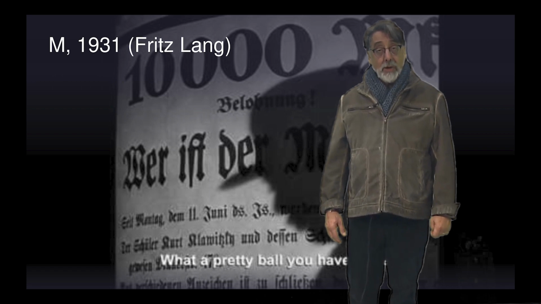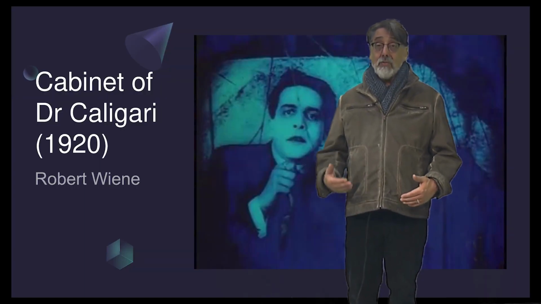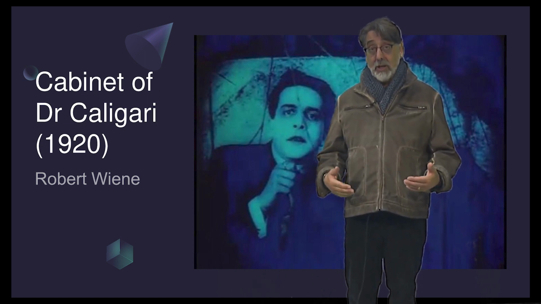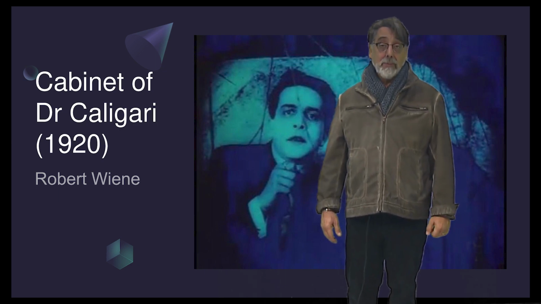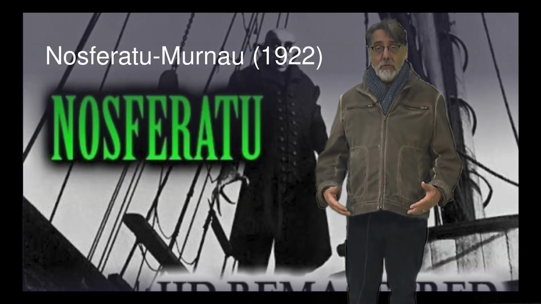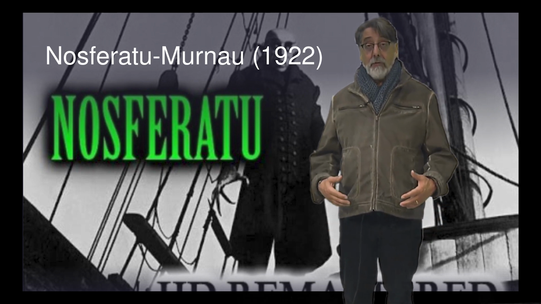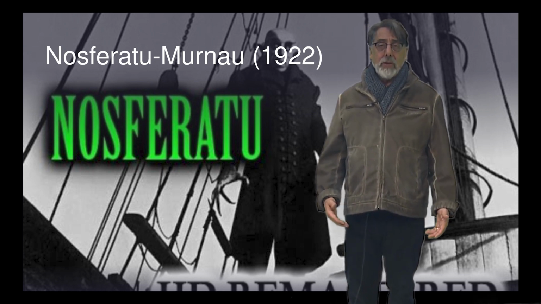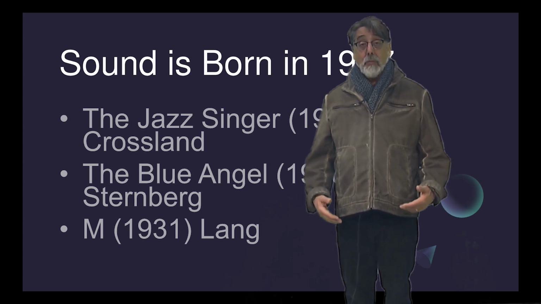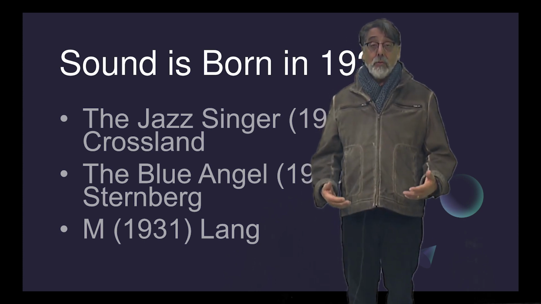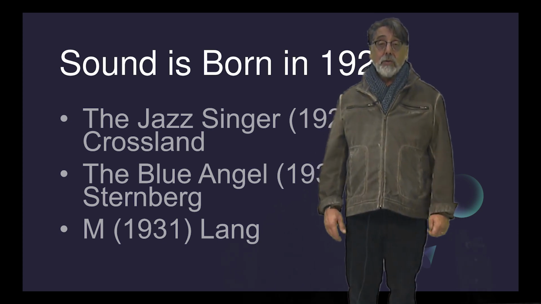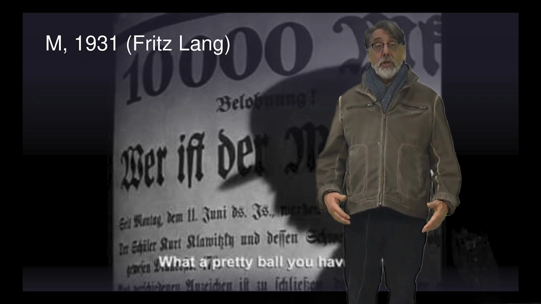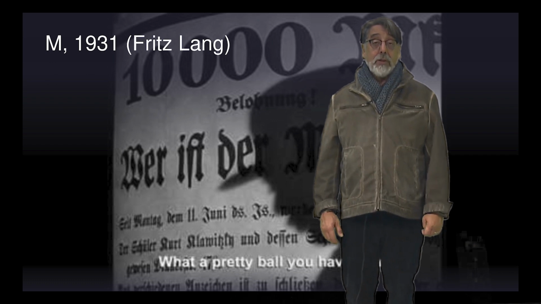M is 1931. As you can see, The Cabinet of Caligari is much more into the contrast. M is much more into the action and the speaking, because we have a speaking film. Nosferatu at that time is a real breakthrough, because we're talking about a lot of makeup, and it is really what we call the first horror film. At the same time, in 1927, The Jazz Singer comes up in the US. The Blue Angel too, and M in Europe. So we have this balance of breaking through in the 1930s with M. And of course, M is a masterpiece of Fritz Lang, and that is really what is going to bring German cinema to the top of the international world.